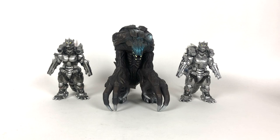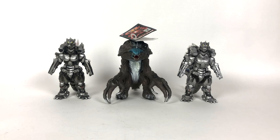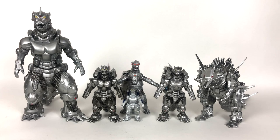I really, really don't mean to be coming off so negatively, especially as a Bandai fanboy. Especially since the Bandai stuff is my main form of collecting. I really don't mean to come off negative with this. I really, really don't, because I do like this figure. I do, but I feel like I could like it more.